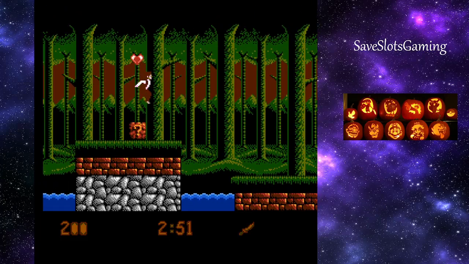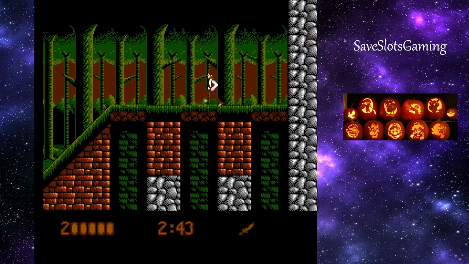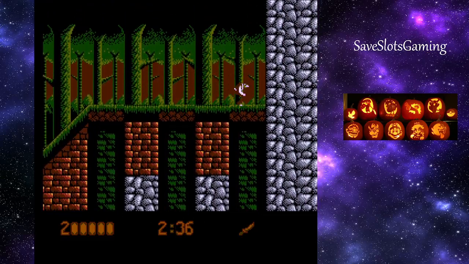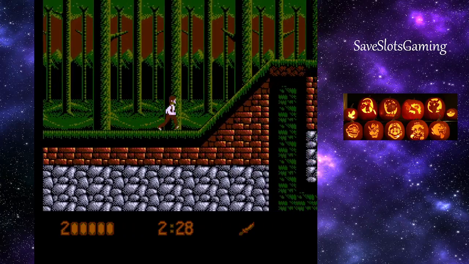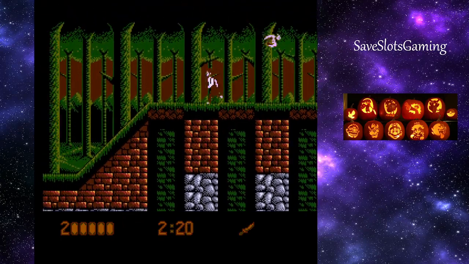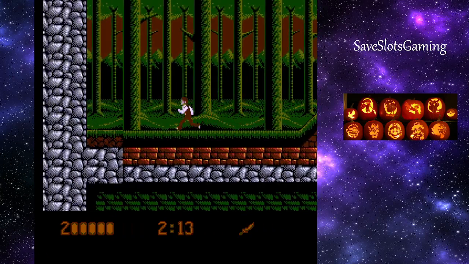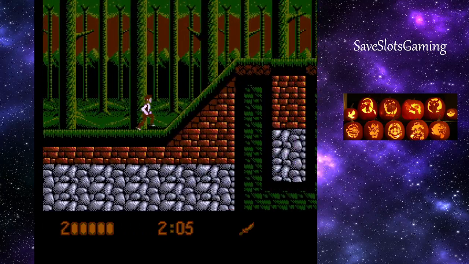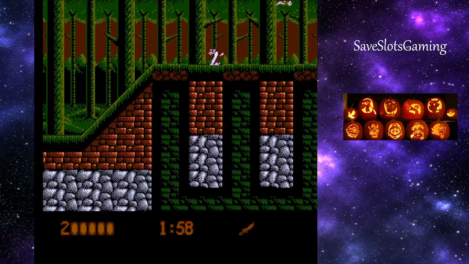Hey, look, a question mark, just like Mario. How the fuck do I get down here? I love how the camera moves every time I press down. There is time. There's a skeleton. And not 30 seconds into the game, I am completely stumped and stuck. I mean, I just fucking started. What the fuck are you supposed to do?